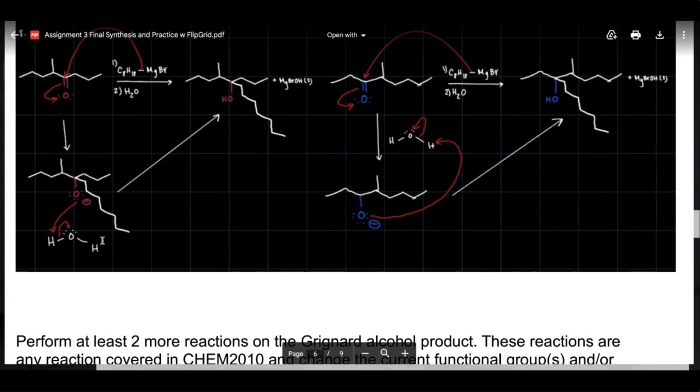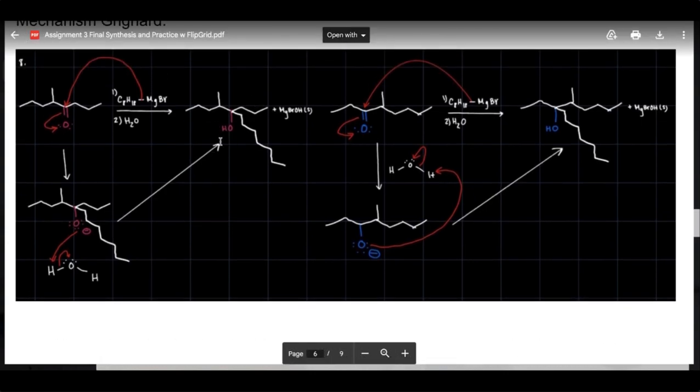A deprotonation step occurs where oxygen, which is negative and a nucleophile, attacks my hydrogen. The bond between the hydrogen and the oxygen will break and the electrons will go onto the oxygen, therefore forming an alcohol product. So here is my alcohol Grignard reaction product with the byproducts. And this is replicated on my second E1 mechanism product.